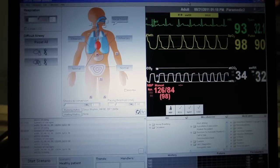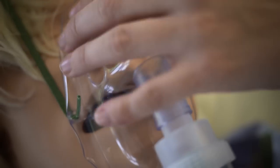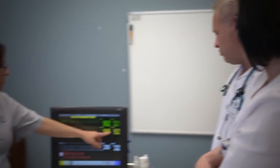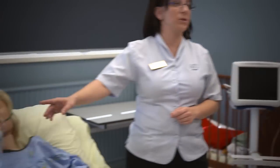I see it in the future the mannequins are going to get more and more technologically advanced. Some of the newer ones actually have pupils that constrict and dilate to represent different types of injuries. So we can simulate different types of injuries where, as on a human, we can't really simulate anything like that.